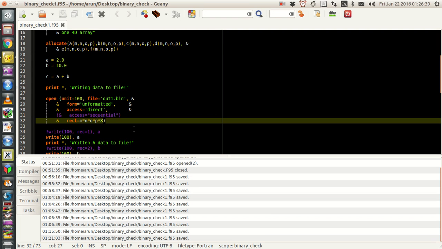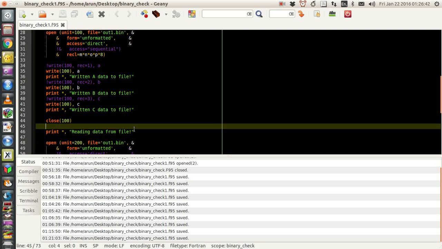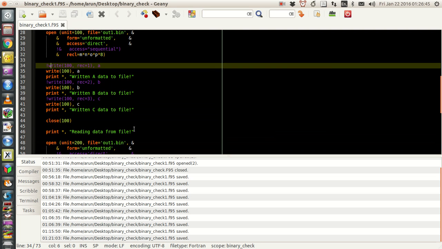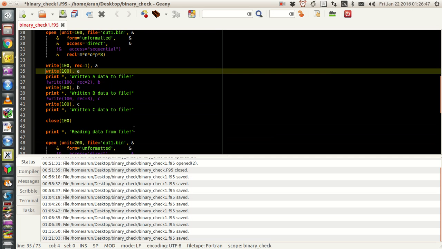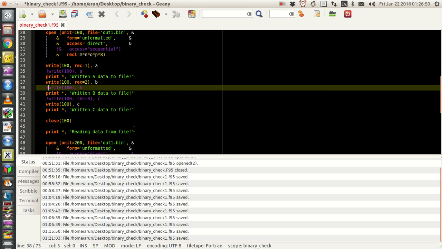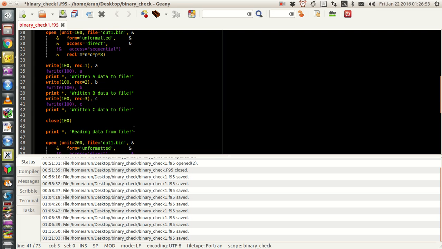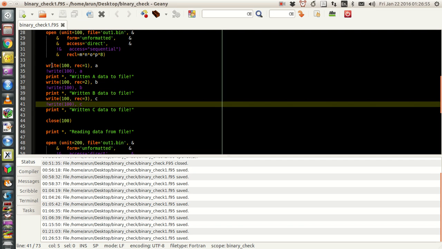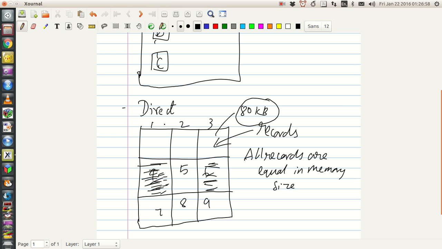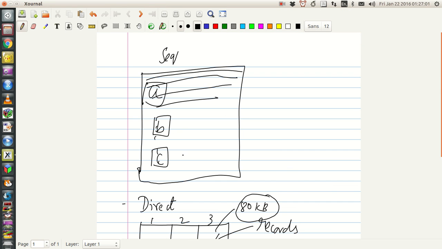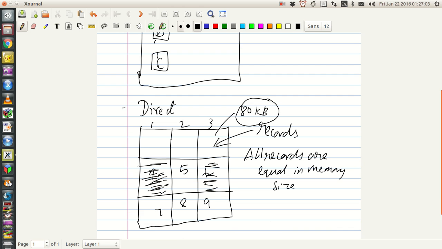Next, since this record length is written, I need to write the data by specifying the record number. That becomes mandatory since I'm using direct access files here. Since I'm writing the data in a not so sequential, scattered manner, I have to specify a name tag, label, or placeholder for each of these records.